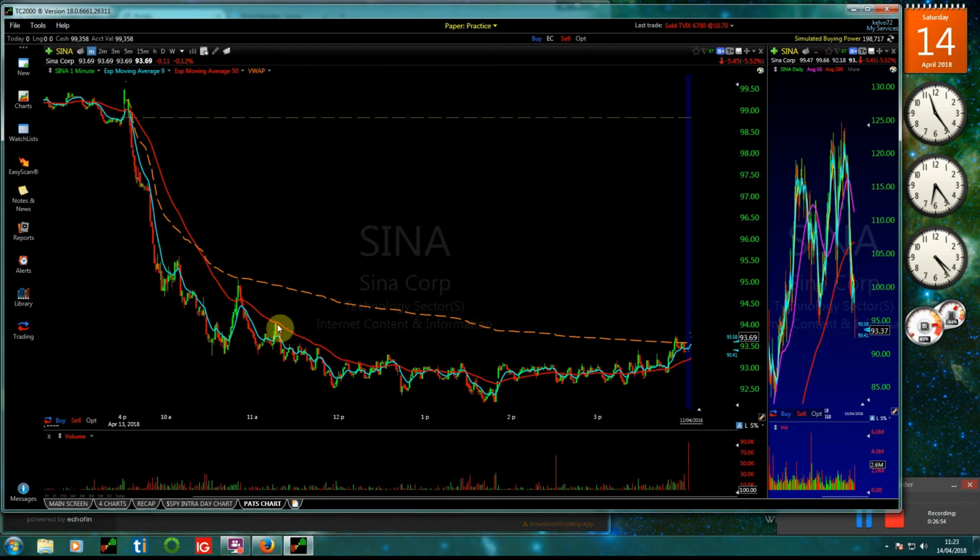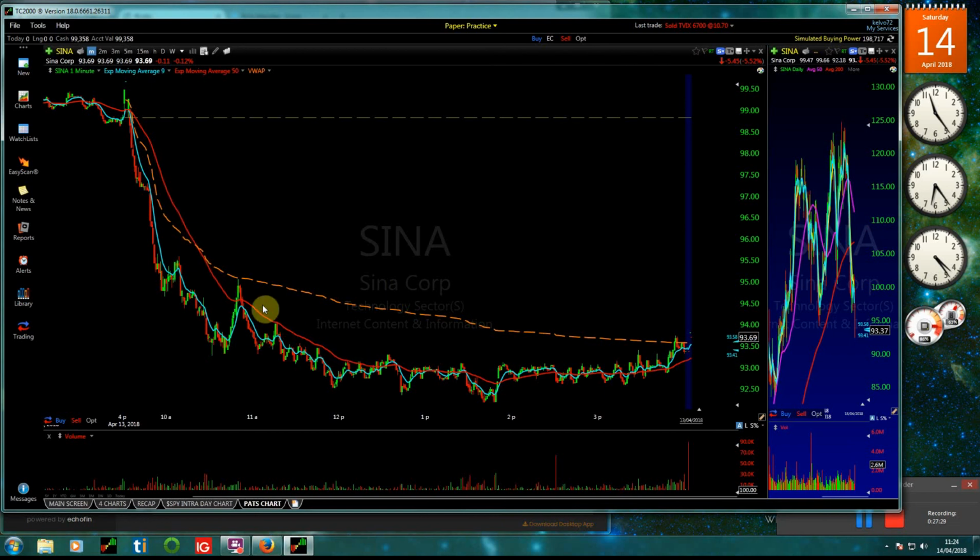Now, the EMA 50 is almost identical to the EMA 9 on a 5-minute chart, and that's one of the reasons we use the EMA quite a lot as support and resistance, because it's got a lot of eyes on it. A lot of people trade the 5-minute chart and watch the EMA 9 on it. The EMA 9 on the 5-minute is pretty well the EMA 50 on the 1-minute, so it is quite a strong line for us.